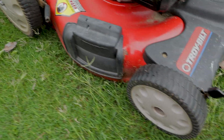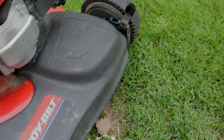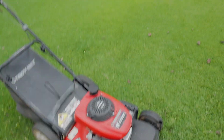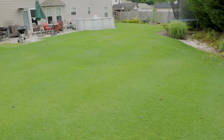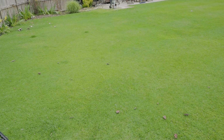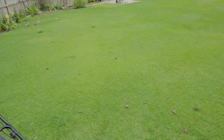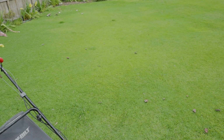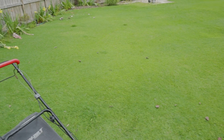Not too bad though. I have the trusty Troy-Bilt set to the second lowest setting. That's where I'm going to go with. I am rotary mowing all of this first. Every last bit of it's going to be rotary mowed. The reason I'm not going straight for the reel is, one, there's a ton of debris. I'm just going to suck up and let the blade get destroyed to help save some time, because this is going to be a time-consuming process.